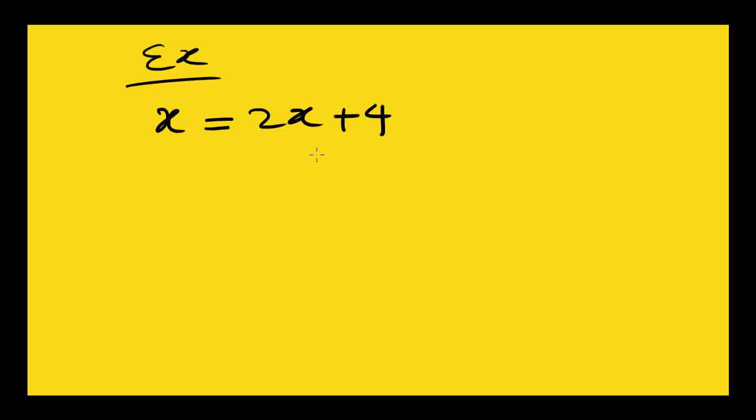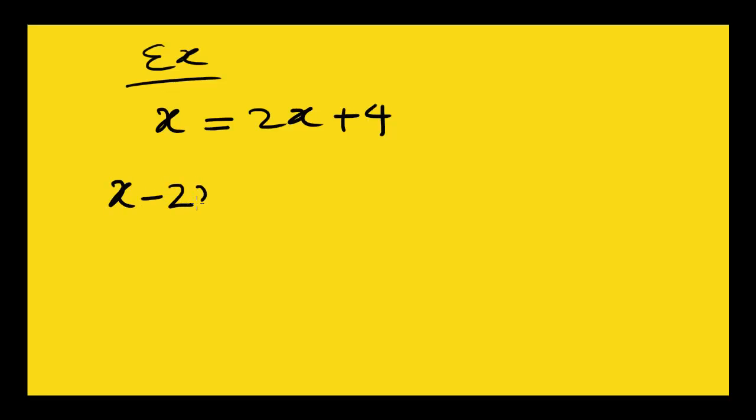So what you do is bring all x's together on the left hand side. So how do I do that here? Well, I subtract 2x from both sides so that I can get rid of the 2x here. I mean, you have a 2x on this side. If I subtract 2x from this side, I'll get rid of the 2x, which is my aim. But whatever I do to this side, I have to do to this side. And that's what I'm going to do here.